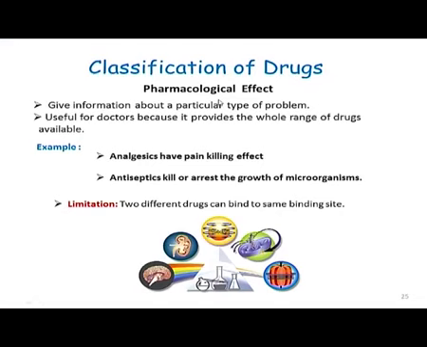Let us try to understand classification of drugs in terms of their pharmacological effect. What do I mean when I say pharmacological effect? You might have seen people saying analgesics for pain killing effect, right. If somebody is having a lot of pain, people will say, have you taken any analgesics? When we say analgesics, we do not refer to any single molecule. We refer to a spectrum of molecules, and all those molecules are supposed to bring about the same impact, and that impact is to alleviate symptoms of pain. So they must bring down pain in a sufferer or in a patient, right.